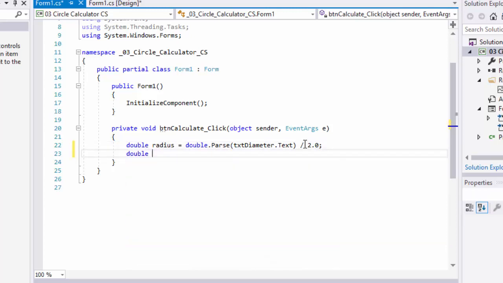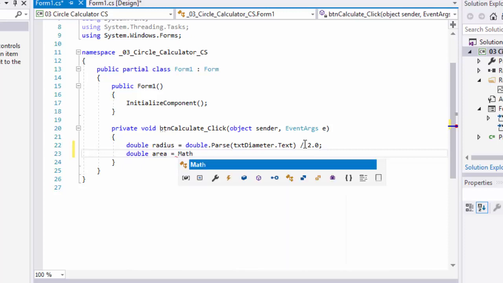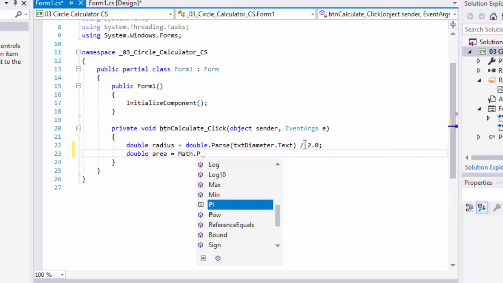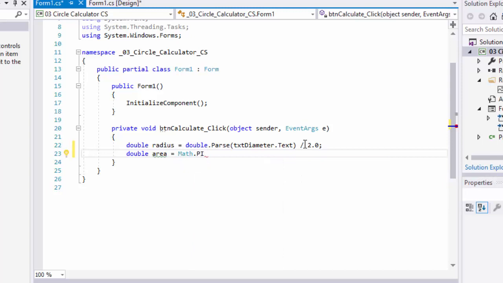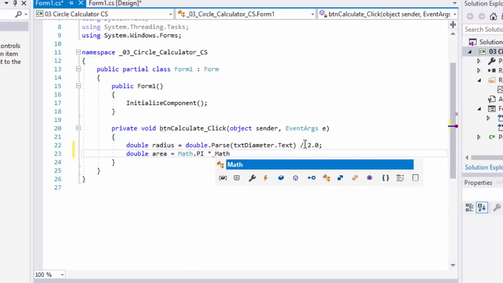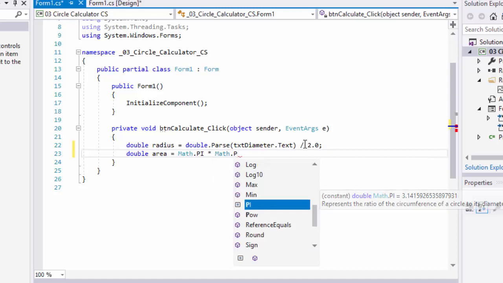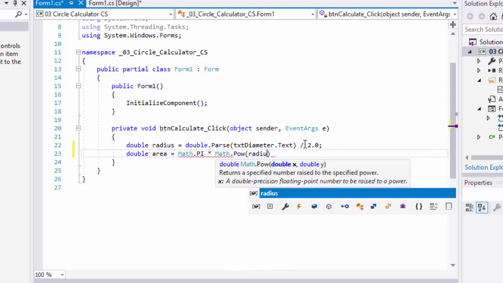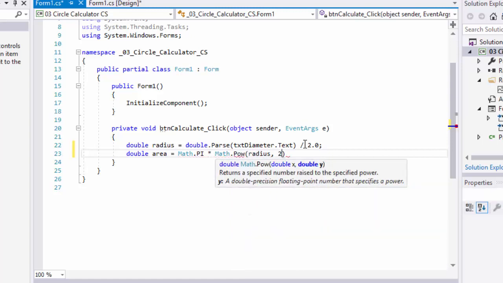Then I need to find the area. And this was the statement we saw earlier. I'm going to use math.pi times math.pow. We're going to pass it the radius, and we're going to square that.